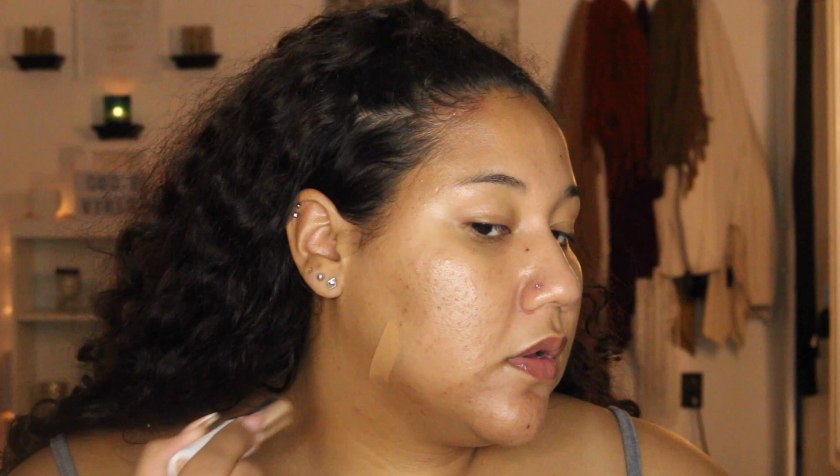I feel like I thought I was tanner than I actually am. This one is medium dark 145W. This one is the medium dark 120W. So yeah, I think the 120 is definitely a little bit too light, which is what I kind of expected. So I'm definitely going to go in with the 145W for sure. But just off that one little swipe, I can say they are super smooth and soft.